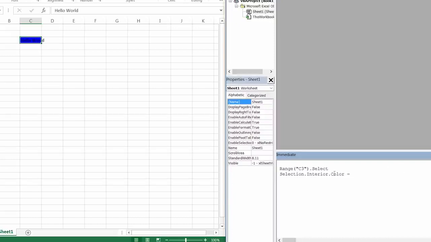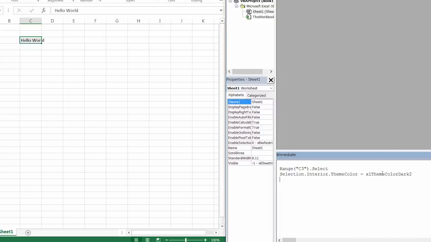You can also use the theme colors by saying, hey, this is going to be a theme color. And we could refer to a specific theme color by saying XL. You'll see XL starting a lot of these property specifications. XL theme color. We'll say dark one. Now, dark one happens to not be very dark.